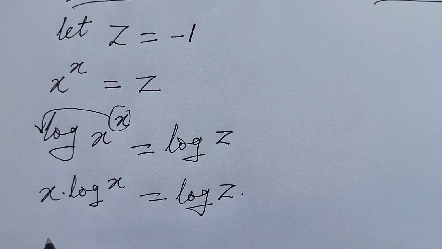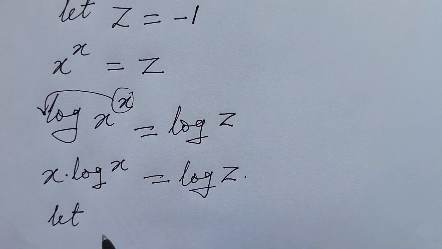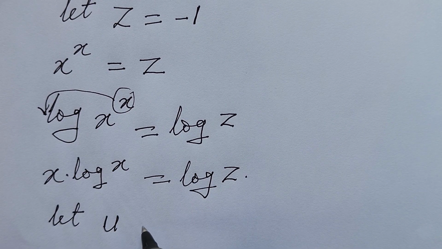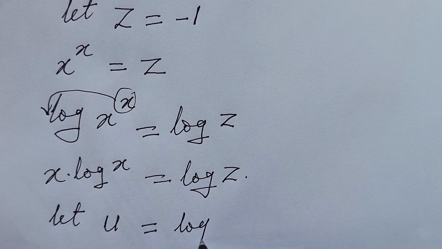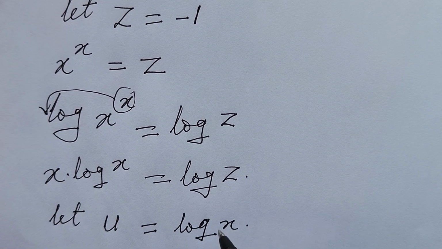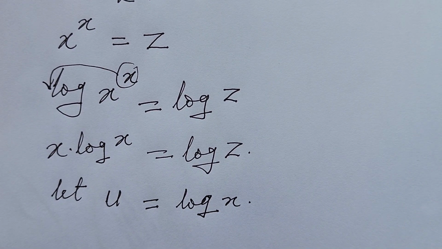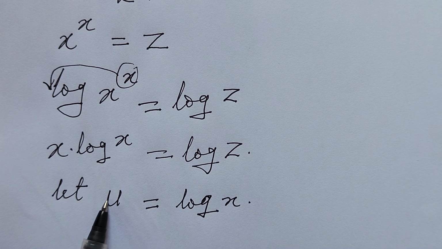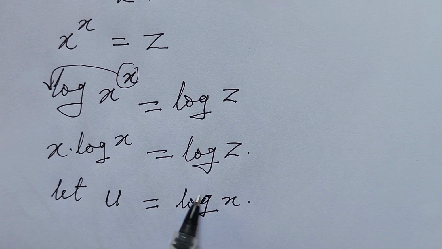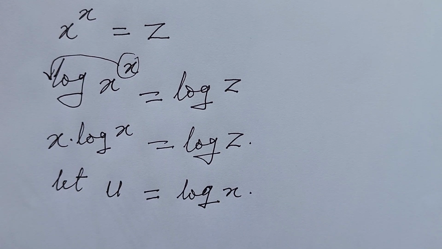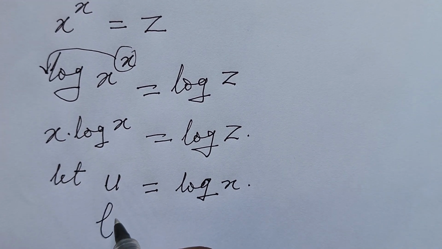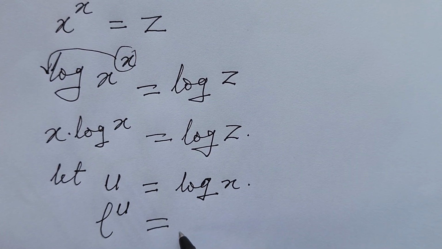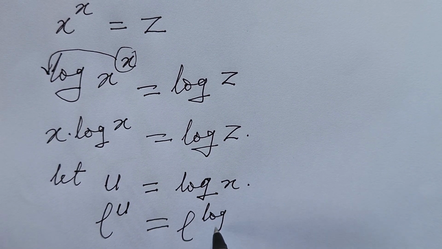At this point, we want to do some simple substitution here. So let's put u this time. Let u be equal to log x. So if u is equal to log x, we can make x the subject of the formula by introducing our e into this system. So we're going to write e to this power here and e to this power in order to eliminate this log here, right? So introducing e, this will give us e to the power of u, equally do the same to this side, e to the power of log x here.